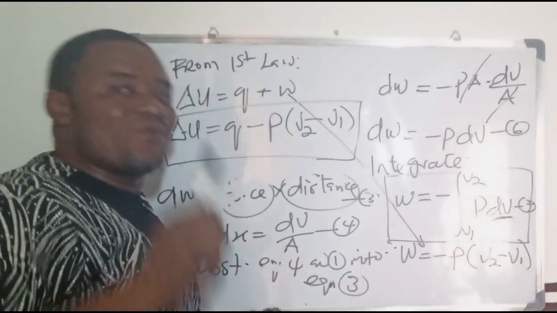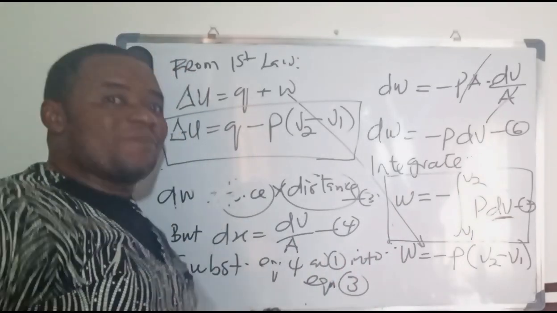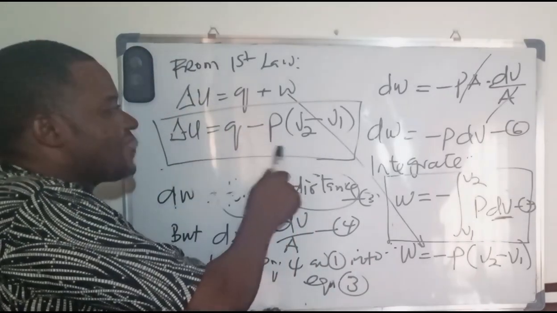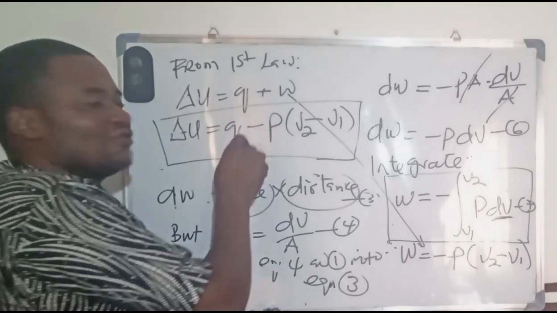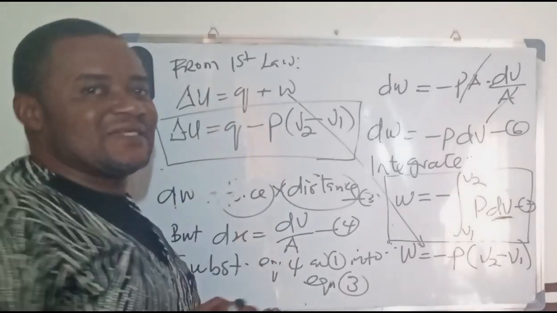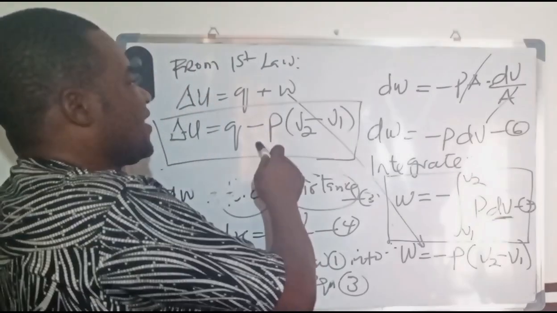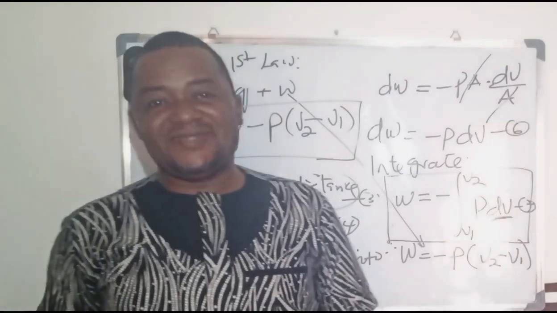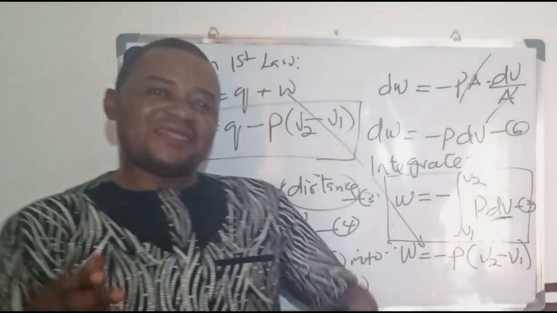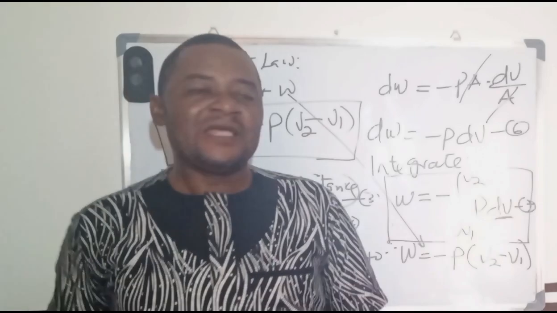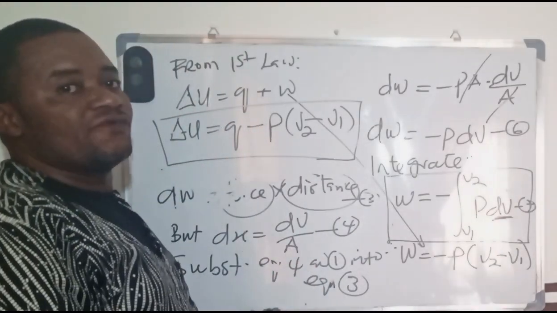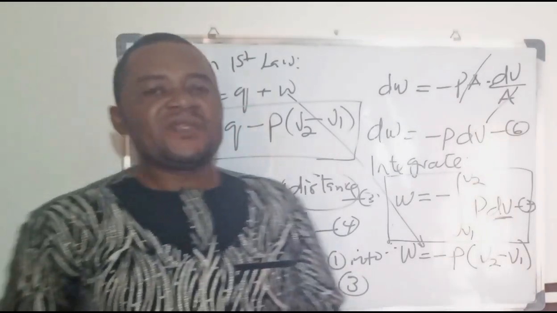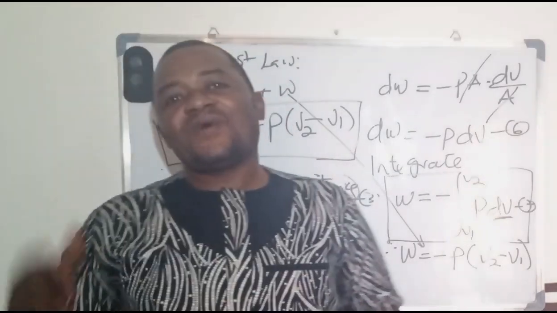To understand whether the work done is on the system or by the system, you put it into the thermodynamic first law equation. Here you can understand that this equation shows you that work is done by the system on the environment. So there is a negative work done. I'm sure that we have learned something interesting today out of thermodynamics. Just take your time to sit down and watch gradually. This is quite a short version of deriving thermodynamic work, which is simply the energy that is converted from one form to another.